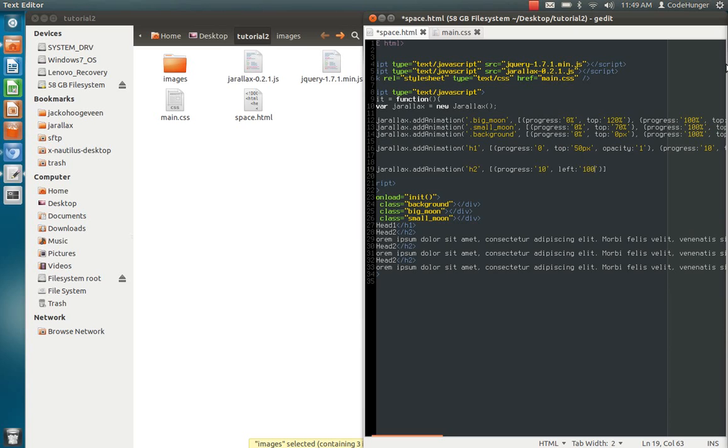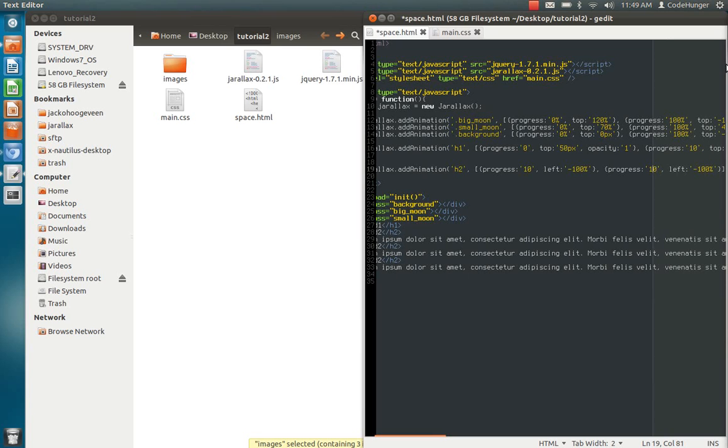I want to move it really quickly, so it needs a lot of distance. You probably won't see it, but it's a nice touch. And at progress 12, the left should be something like 50%, its original position. See how it looks.